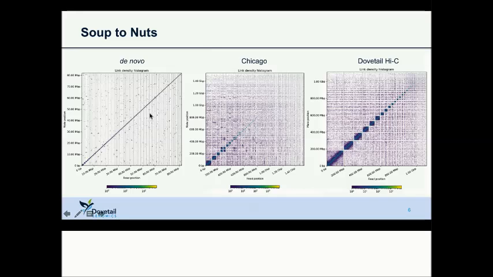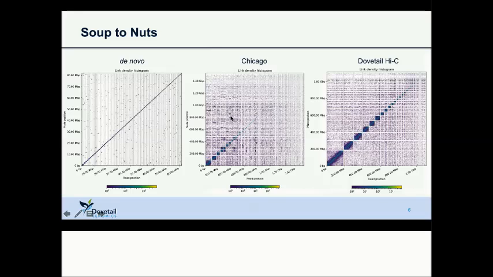The broad message here is we begin over here with the de novo. This is made from a shotgun library. And you can see that each of these boxes is very small. They're a bunch of tiny little scaffolds. And you can see the scale here only goes out to 80 megabases, just because we have to zoom that far in to be able to see the individual scaffolds. And as we progress through Chicago and then the Hi-C, you can see that the scaffolds get bigger and bigger. So over here, they're very small. Once we go in and add the Chicago, you can see now that things are beginning to come together. And now we're on a 1.4 gigabase scale. That's the whole genome size in this case. And you can see we've got some nice big scaffolds after we add Chicago. So a really fantastic improvement over the de novo.